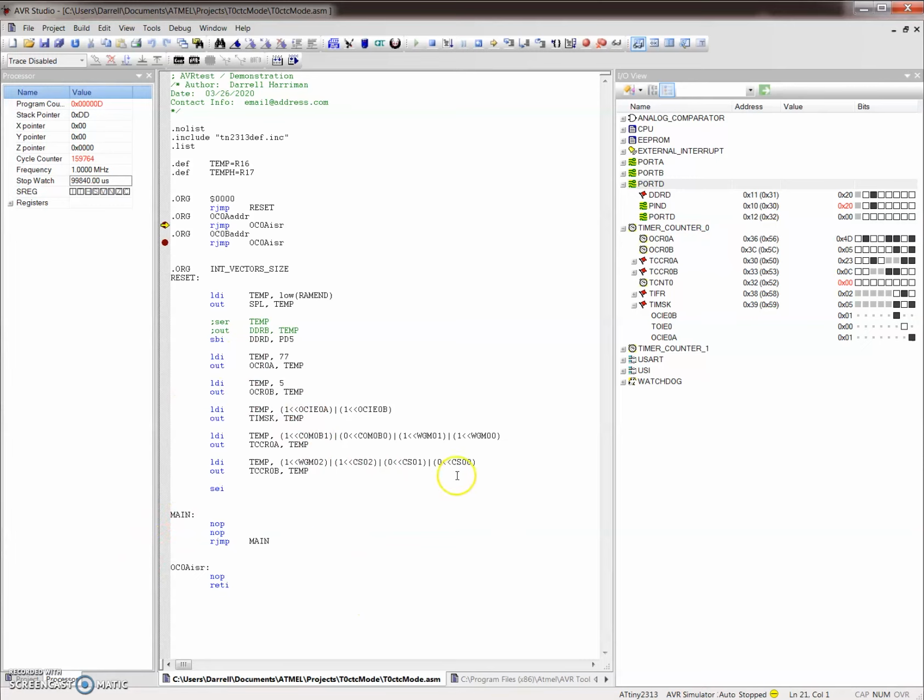Now what we could do is add a push button, or 2 push buttons, one to increase the OCR0B register value, and one to decrease the OCR0B register. And that will give us control over the pulse width on our signal.